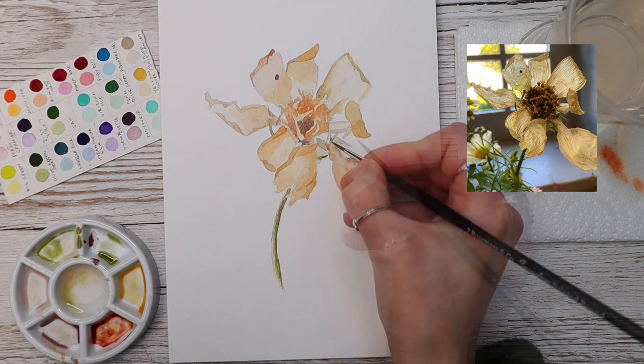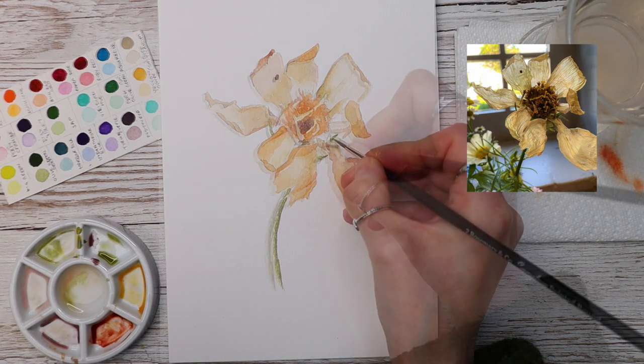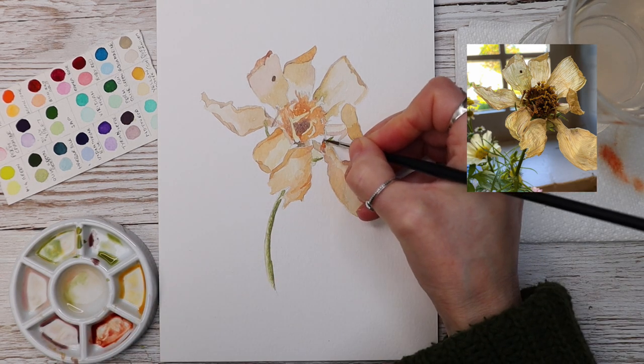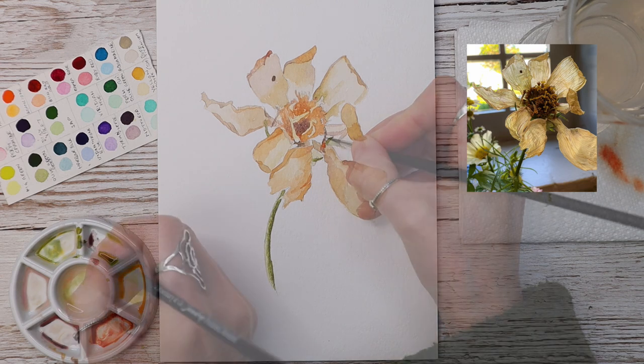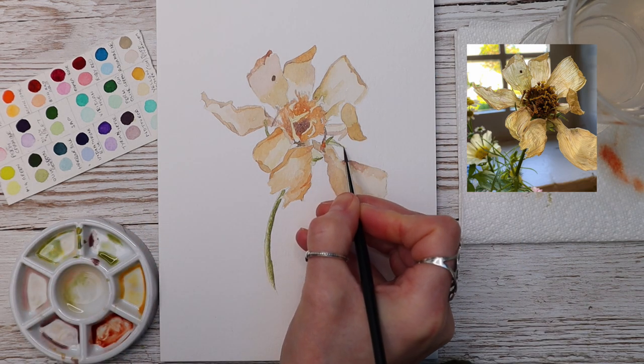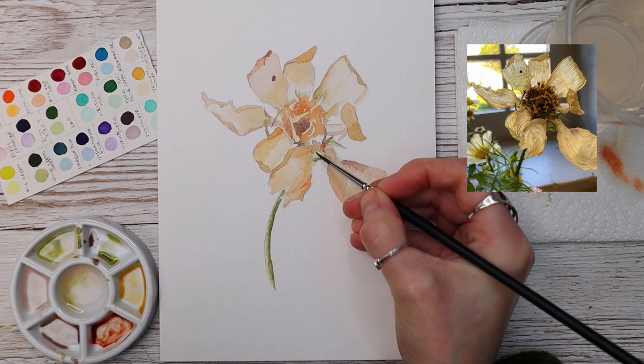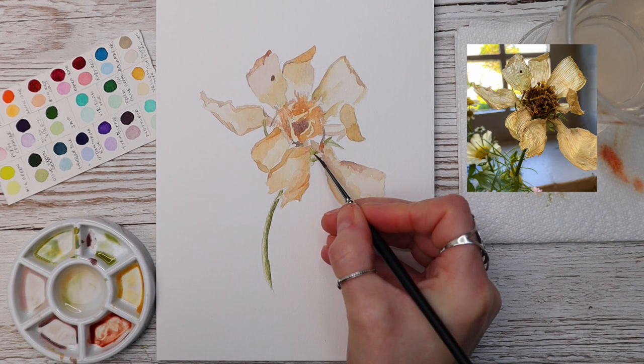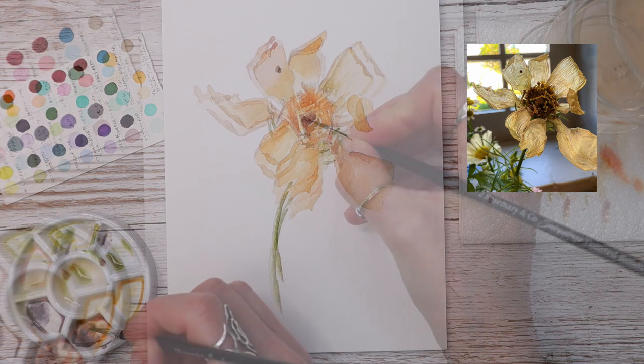And now working around the little areas that I painted in to start with, not taking this colour over the entire area. For some of the parts there, you can see I've left some of it blank. Using the transparent red oxide on that little, I don't know what you'd call that bit there, just working through, cleaning my brush and blending it as before.